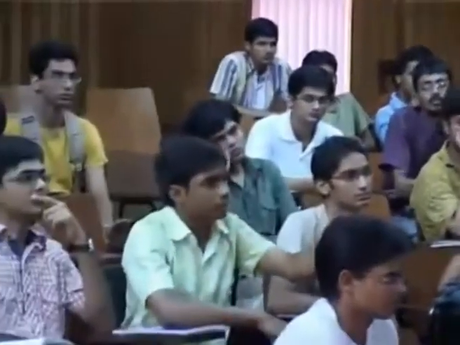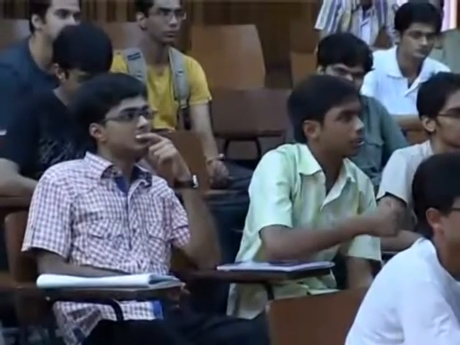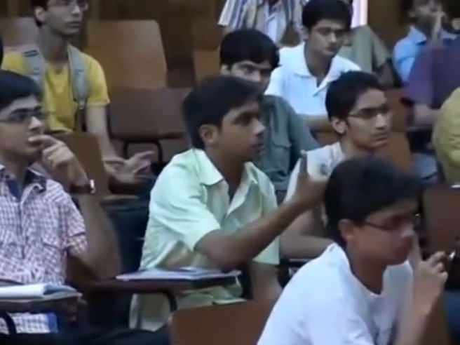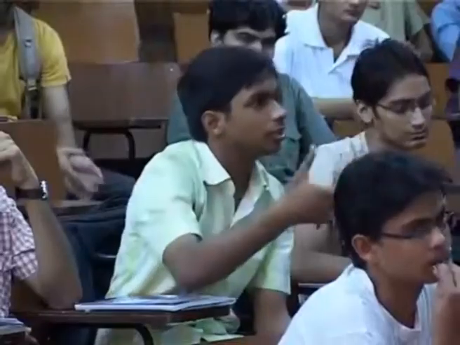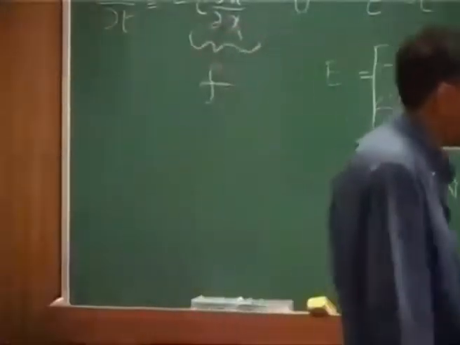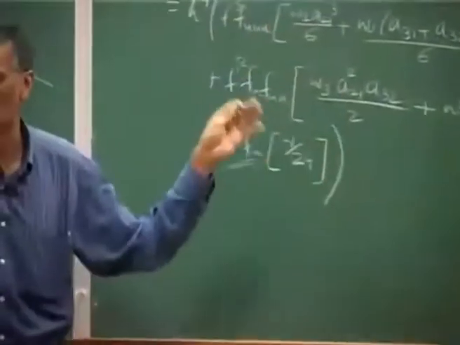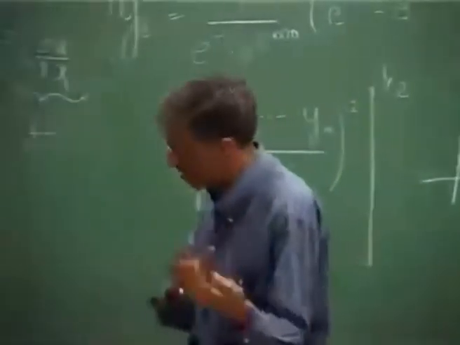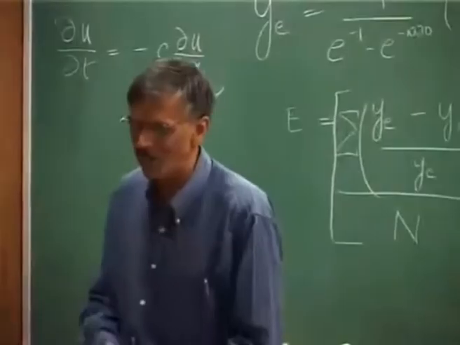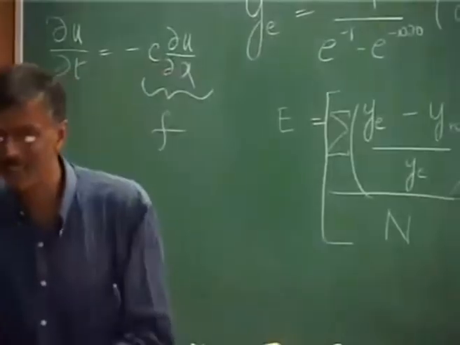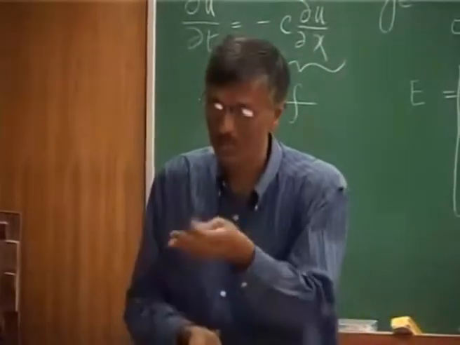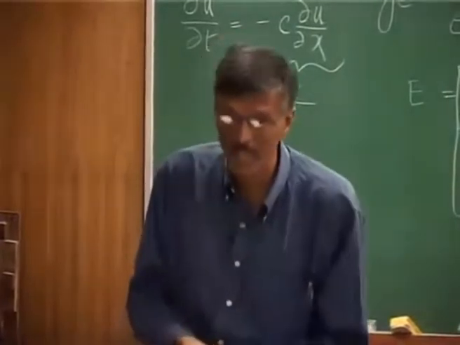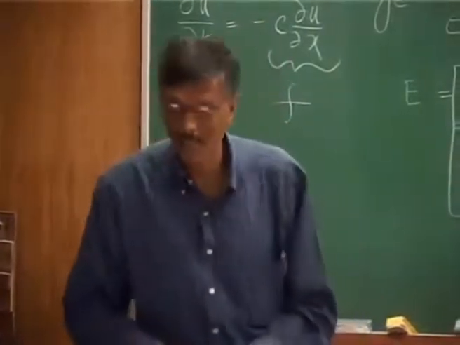Sir, in the error minimization, we said there are three methods of actually minimizing the error. One is equating the coefficient to 0, the other is differentiation. What is the third one that you are saying? No, I said that if f is prescribed, then I could do a global search. And I did not say 3, I did add a few more: if we are interested in optimizing certain aspects of error, like that is what we did, we corrected the von Neumann analysis from that angle, right? Okay.